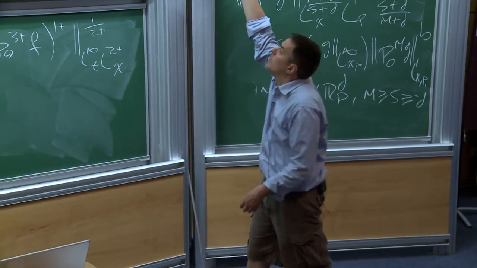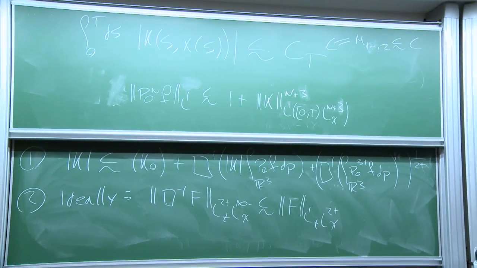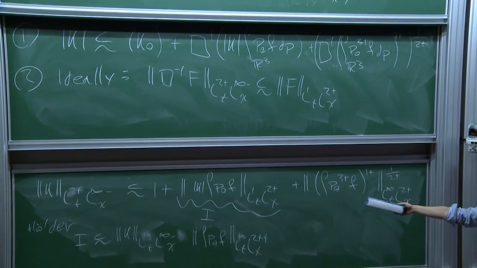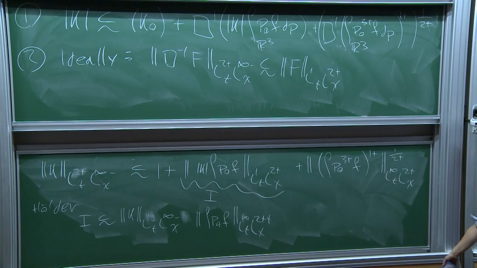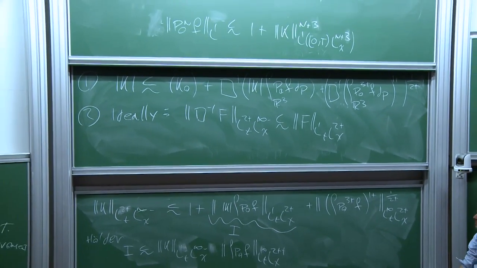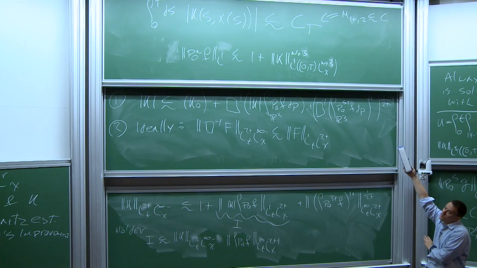Okay, yeah, so I have this moment bound up there, P to the n, f is less than 1 plus k to the l, m plus 3. Then I have this pointwise bound for k here. And then I use the Strichartz estimate that I wrote there in the bound for k. And then I get this. And then I'm going to estimate these terms from above in terms of the conservation laws and the moment bound and other things. I'm going to do interpolation and stuff like that. And then you use that to prove that the high moments are bounded.